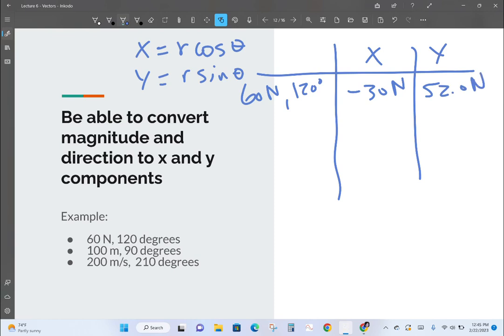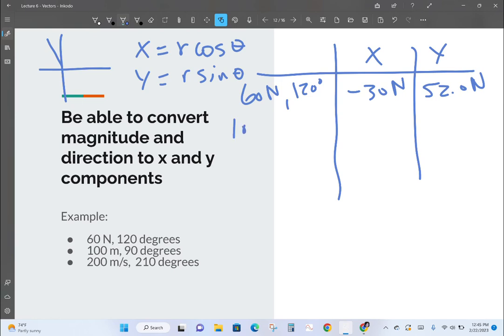Now, does that make sense? It's 120 degrees. Well, 90 degrees is here, so 120 would be somewhere like that. So it's in the second quadrant, right? So if I were to find the reference angle, I would take 52 divided by negative 30 and take the inverse tan of that. And because it's in the second quadrant, I would have to subtract it off of 180 to find the polar heading of 120.